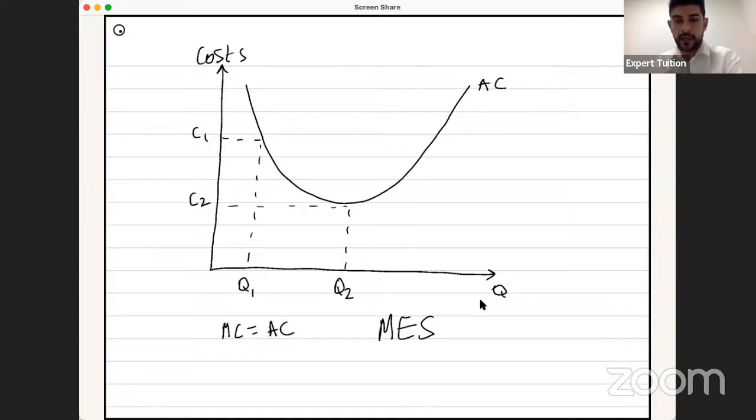Now let's say, just like in the June 2018 paper where they asked the 25 marker about the benefits to consumers of monopolies like Apple. Or let's say the June 2022 paper where it was about Tesla and it talked about whether monopolies are efficient. Yeah. If it's specific to the consumer, how do I go from that to the consumer very easily? And this is what you guys need to understand, that even if you construct your entire paragraph focusing on the producer, it's very easy to now go from there to talking about the consumer.